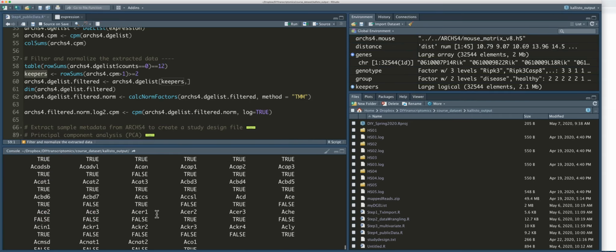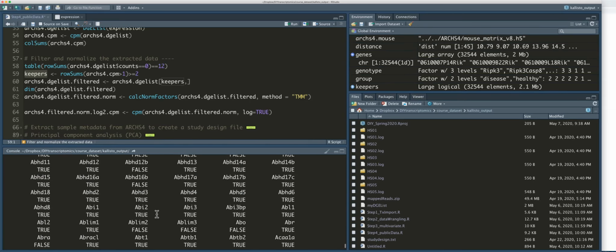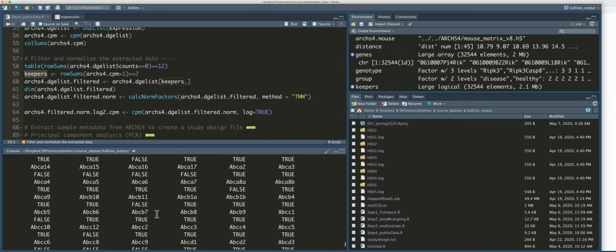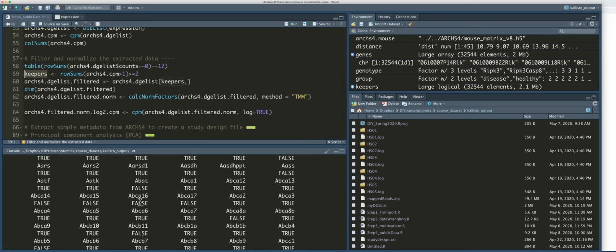Let's take a look at what keepers looks like. It's a logical structure, true or false, and it tells me whether each of these gene symbols actually met those criteria. So now I can use that to filter just the rows. This is a subsetting operation. I'm operating on the rows because I'm to the left of that comma, and I'm not subsetting the columns.